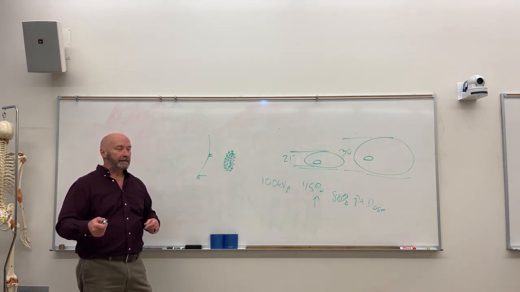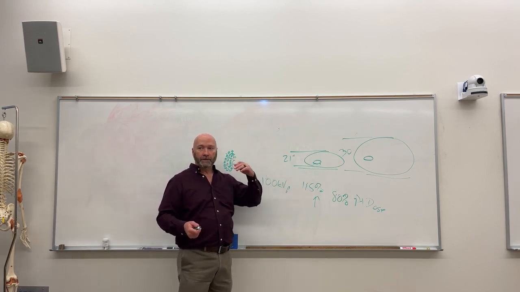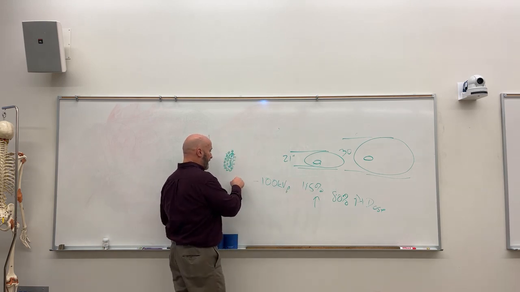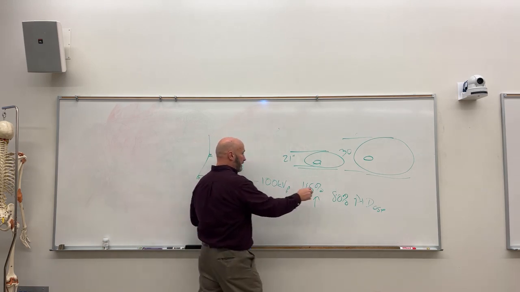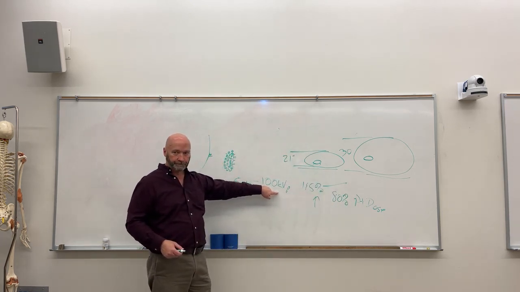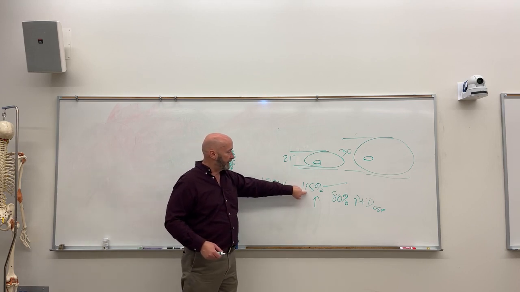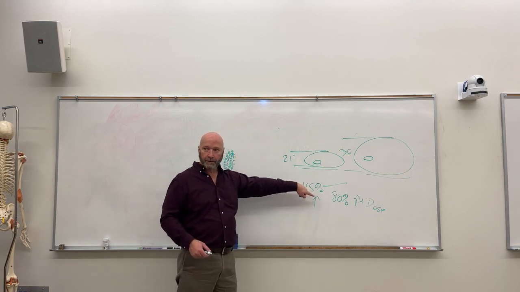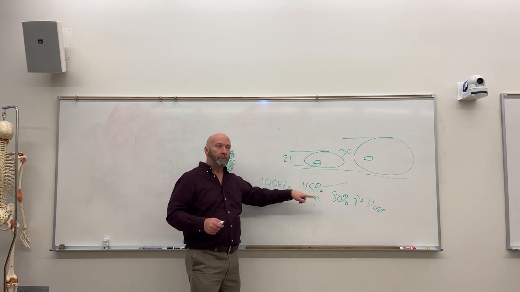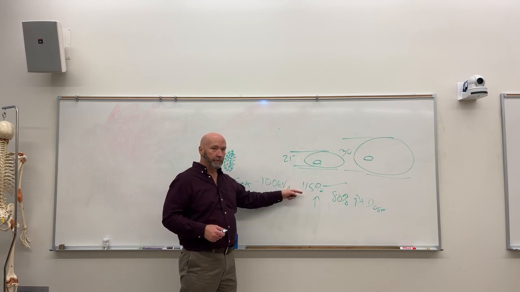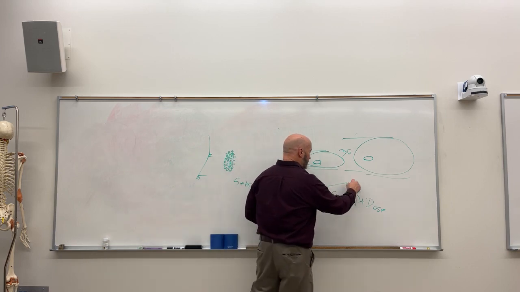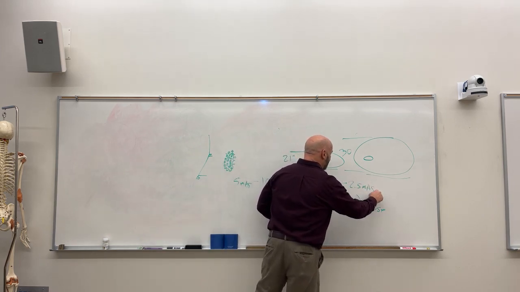Okay, now let's say we want to use our KVP to reduce patient exposure. If I increase to 100, now we're going to introduce mass. Let's say we had 5 mass here. If we wanted the same image receptor exposure, I increase my KVP by 15%. Now I'm shooting with 115 KVP. Patient dose goes up by 80%. But I want the same image receptor exposure, then what could I do? Half the mass, cut the mass in half, so now we're at 2.5 mass.